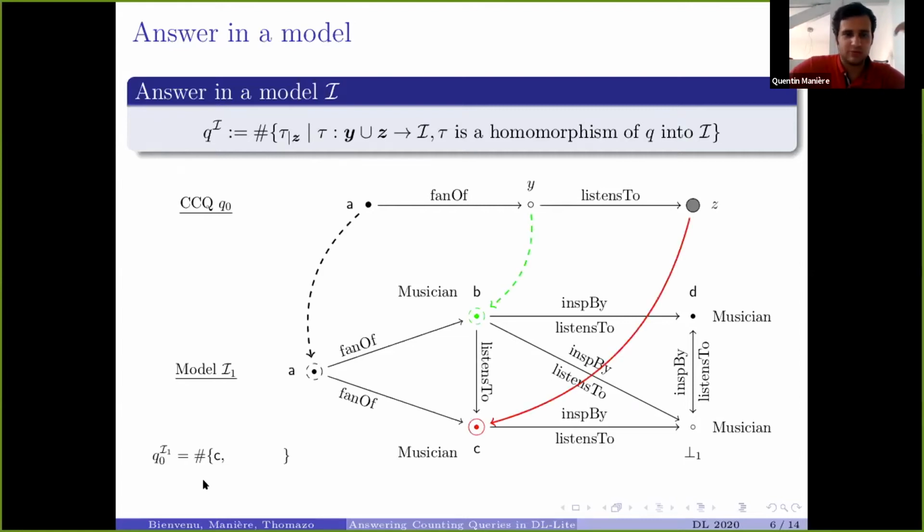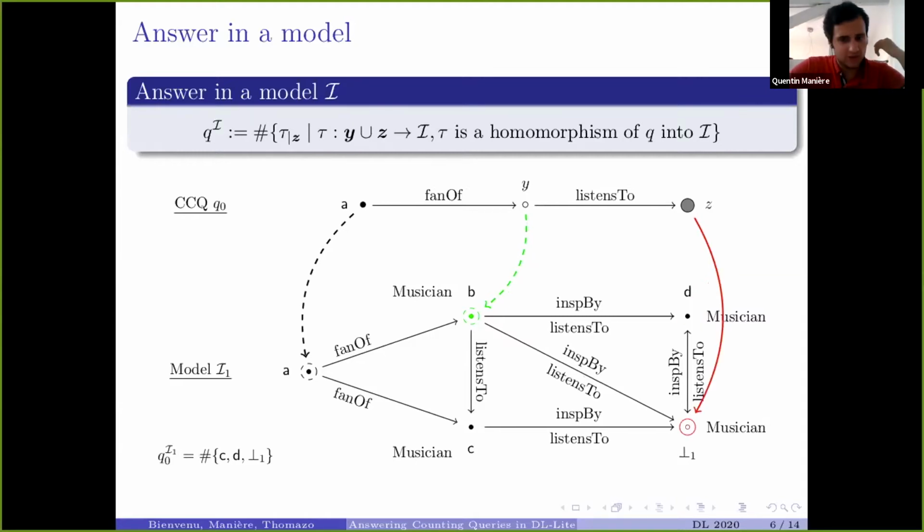And we start by the first homomorphism, so our constant is mapped on its interpretation, y can be mapped on b, and z can be mapped on c. And I only keep the value for the counting variable v, so I only keep c. I can do the very same by reaching the value d. I keep this value, and it's interesting to mention that you can also reach anonymous values. So this one here, bottom one, can be reached.